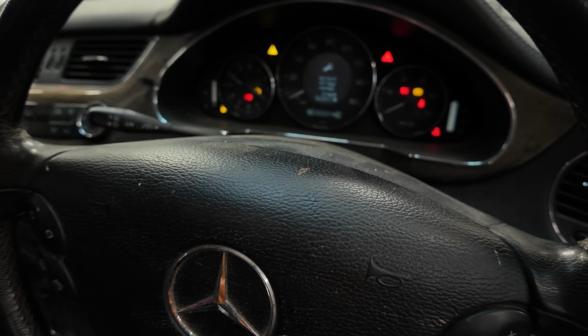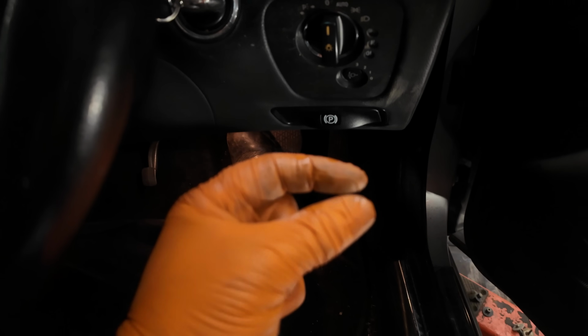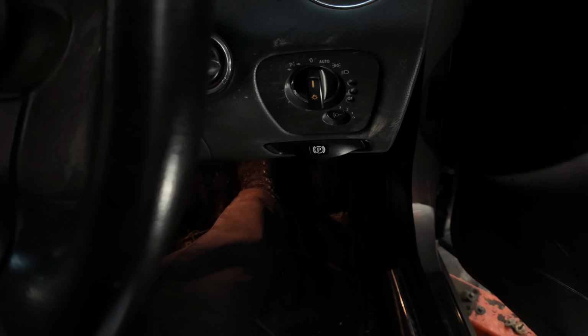With everything bled, now jump in the car and make sure that you've got a good pedal. I don't know if you can see, that pedal is rock hard. Give it a big start up and make sure that pedal isn't going to the floor. Obviously you are going to get a little bit of sinking, because the servo's doing its job. But that pedal now feels perfect.